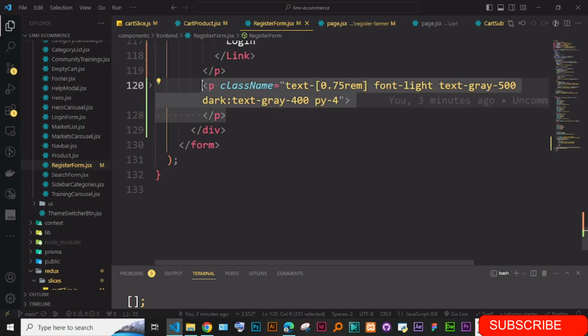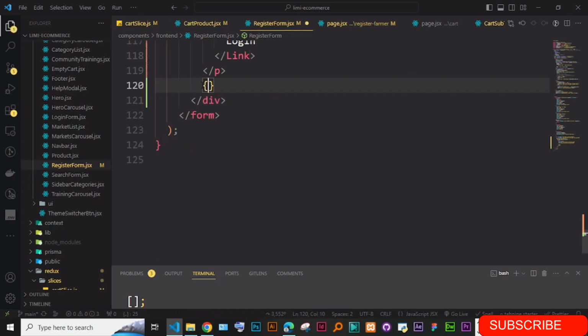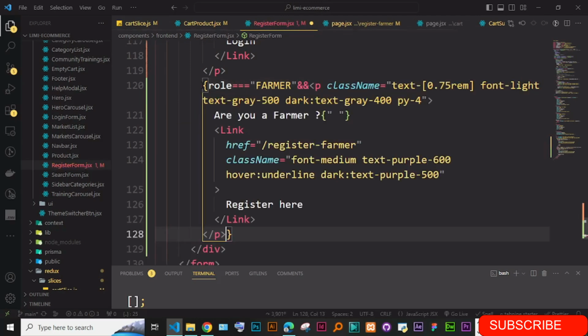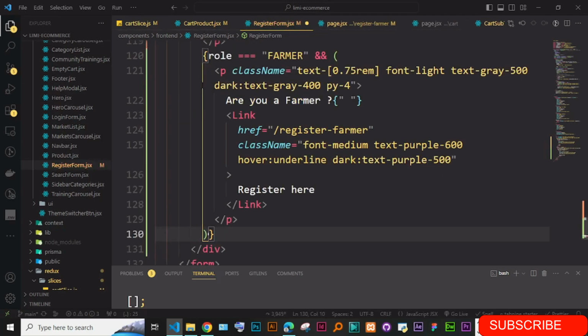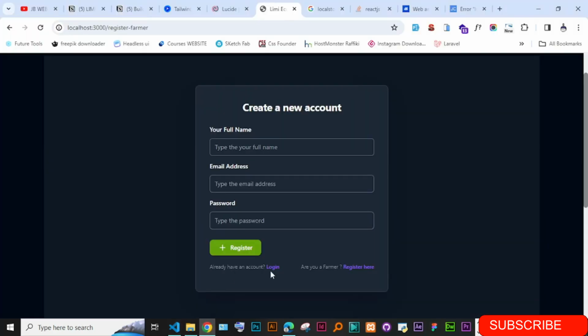So just say if role is equal to farmer, and then put this, to only show this if the role is a farmer.